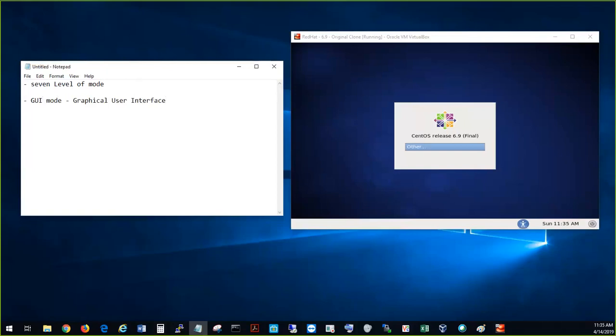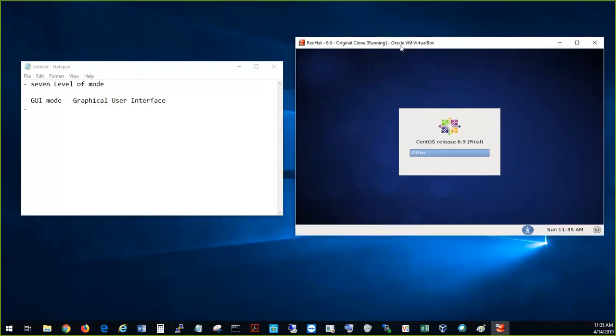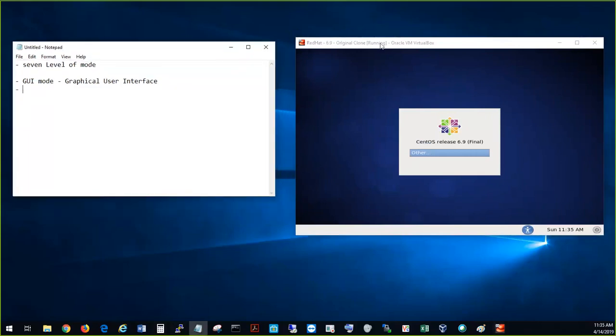Okay, so this is not where you will be working. 99%, 100% of the time, you won't be using the graphical user interface. You will be using the multi-user mode, which is called non-graphical. So how are we going to go into a non-graphical mode?